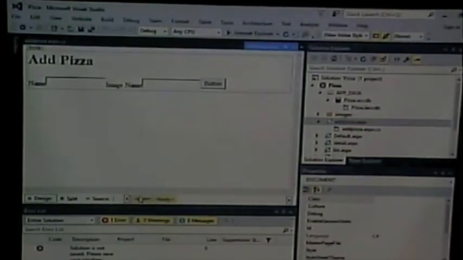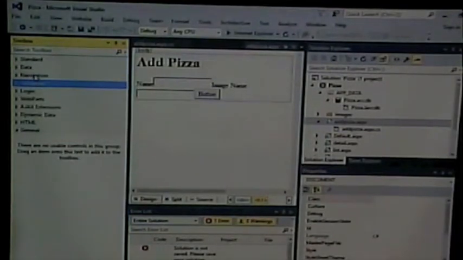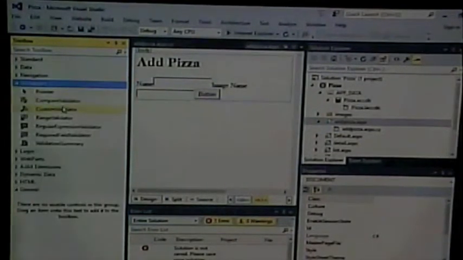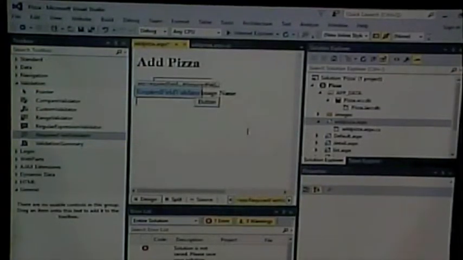I can go in and drag a validator over, a required field validator, put that there, and configure it.